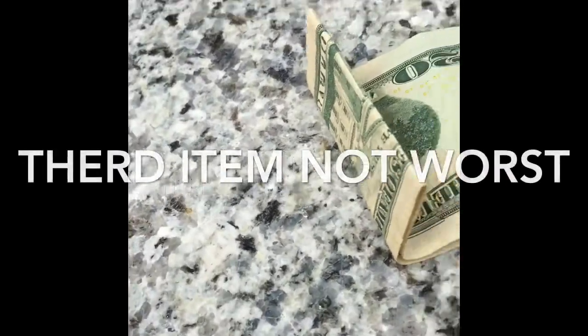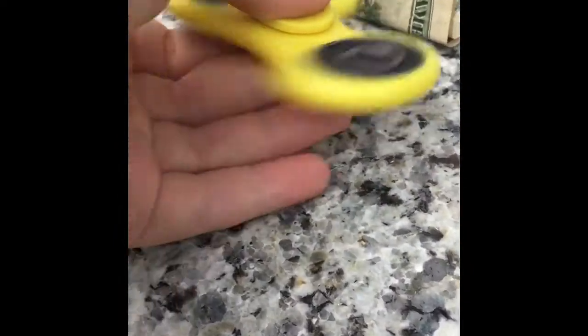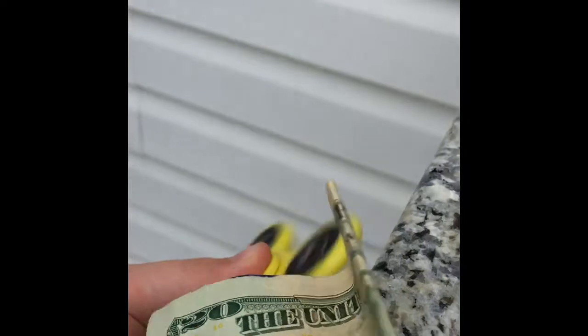Fourth item is gonna be a $20 bill. So let's place the camera down. Spin it as fast as I can and... maybe hit it from under. Here, let me spin it some more. Sorry, because I have nowhere to place the camera. Place the money like that. And it just fell. All right, on to our fifth and last item.